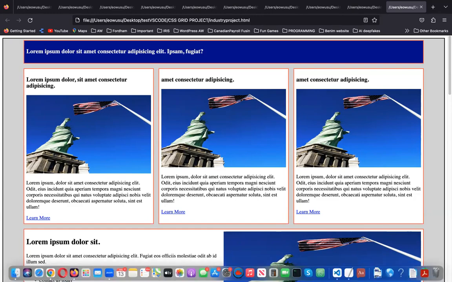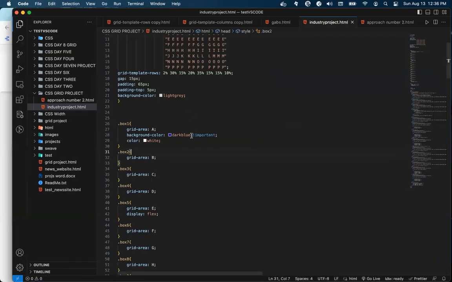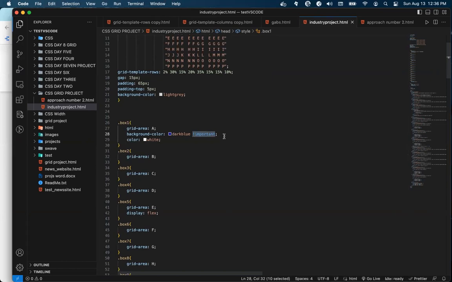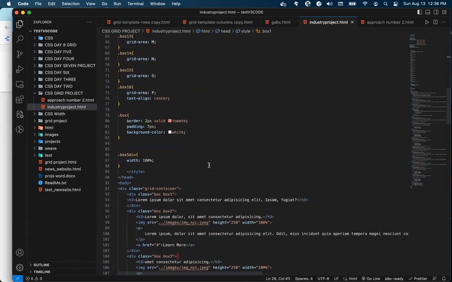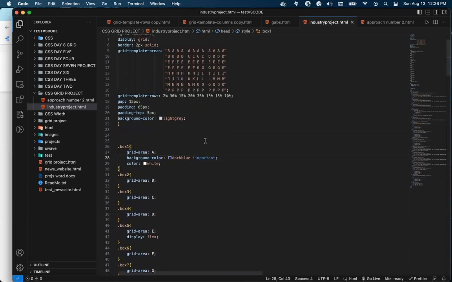So do you know what that keyword is? Do you guys want to know what it means? What does it mean? Okay, you want me to tell you, right? Yeah. It means that this is important. In other words, don't override it. If you put that there, this is important means don't override it. Leave it as it is.